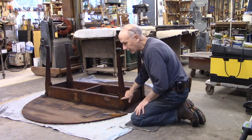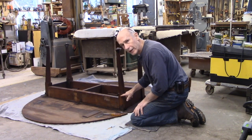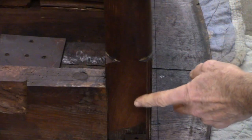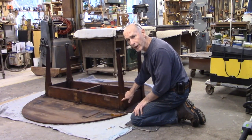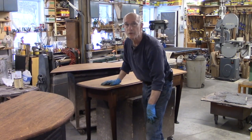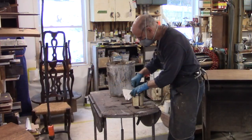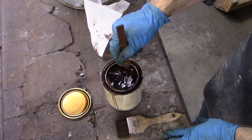It's interesting looking at the colors here on the base with the table upside down — how light it is here and how it fades into the darker leg. And that's what I want to remember when I'm doing the stain on the top. Here's the leg that I waxed up. Looking at this table, it's very, very red and also very brown. I have a can of stain called Red Brown Mahogany — I think I'll try that.